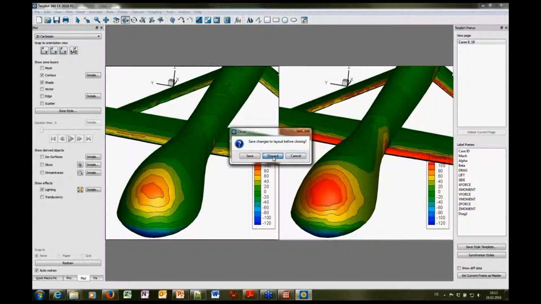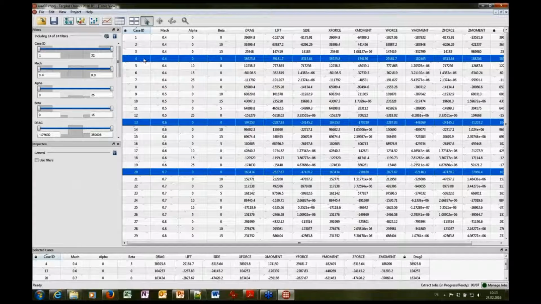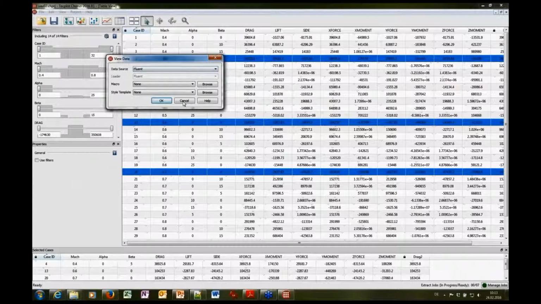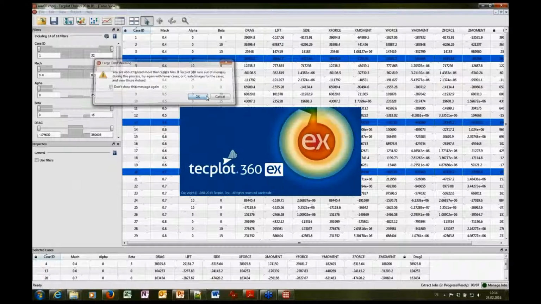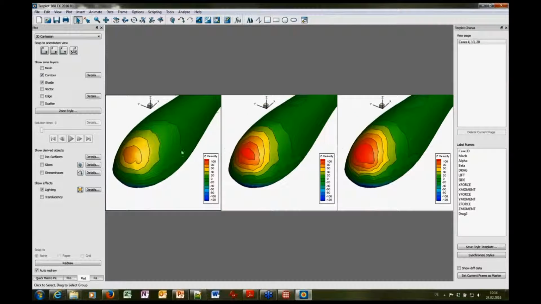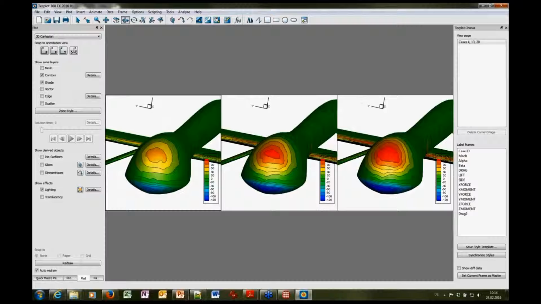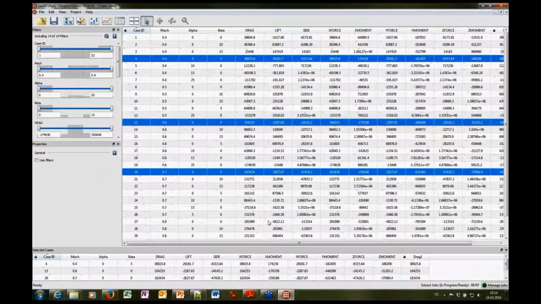So if I close now Tecplot, I can work with arbitrary cases, and I can easily select now as a style template my style template. I click on OK, and after a few seconds you will see your 3 cases with your style sheet of your choice, and you can compare them. So that's so easy. I close Tecplot once again, and let me show you something different.